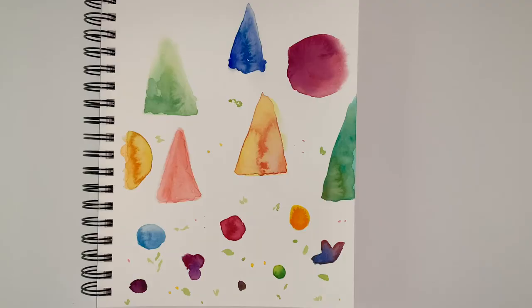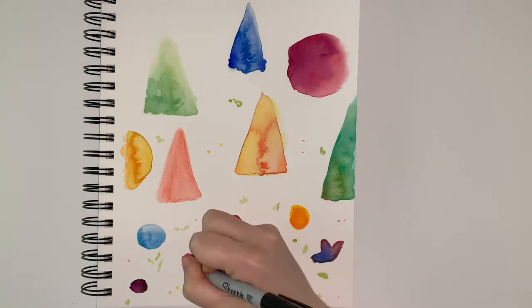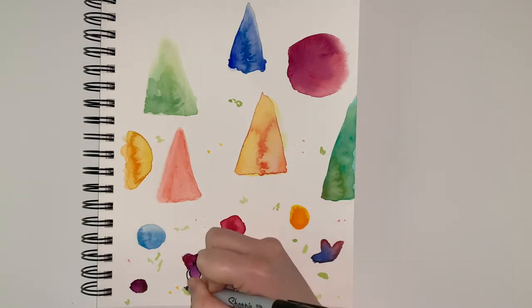So let that dry, and then once it's dry, come back with a pen or marker. Then you're just going to start doodling around the page and creating it into a scene.